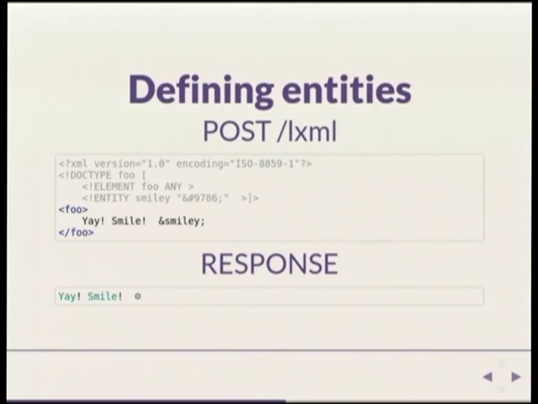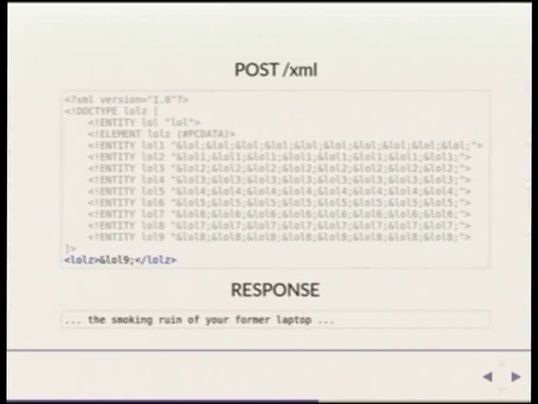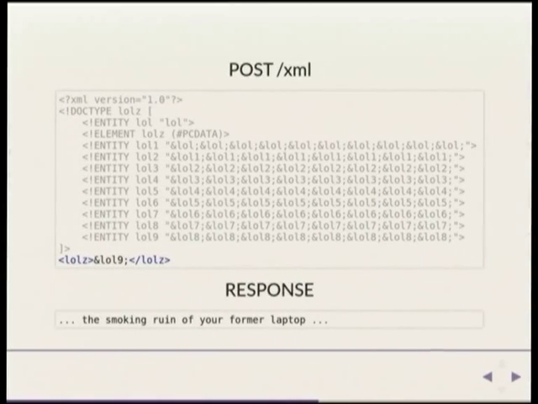And that lets you do things like defining entities. So you can have a little Unicode thing there, and I can call it smiley, and then I get my little smiley there, right? That's awesome. But I can also do an entity, which is a bunch of entities, which is a bunch of entities. So with one little S4, which is a bunch of S3s, which is a bunch of S2s, I can get lots of happy people. Until you do this. Who's seen this before? What's it called? Wrong. This is the 168 million laughs attack because I actually had to delete one thing off of the end to make it fit on the slide.